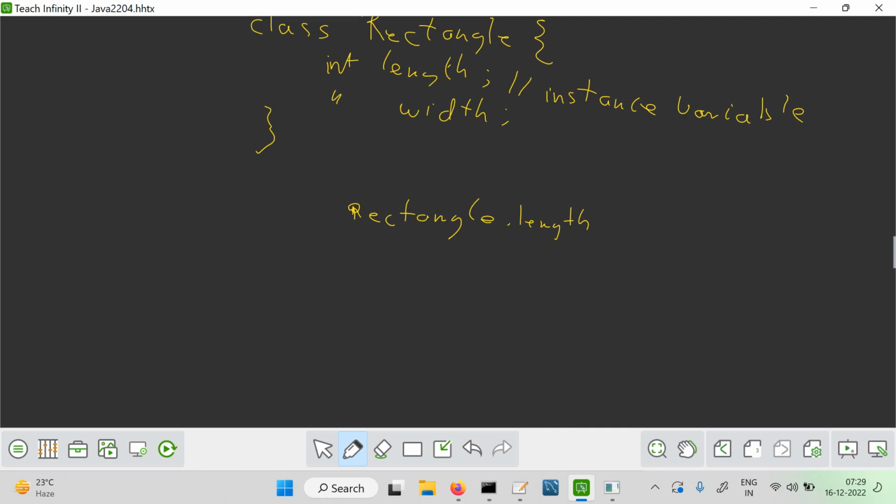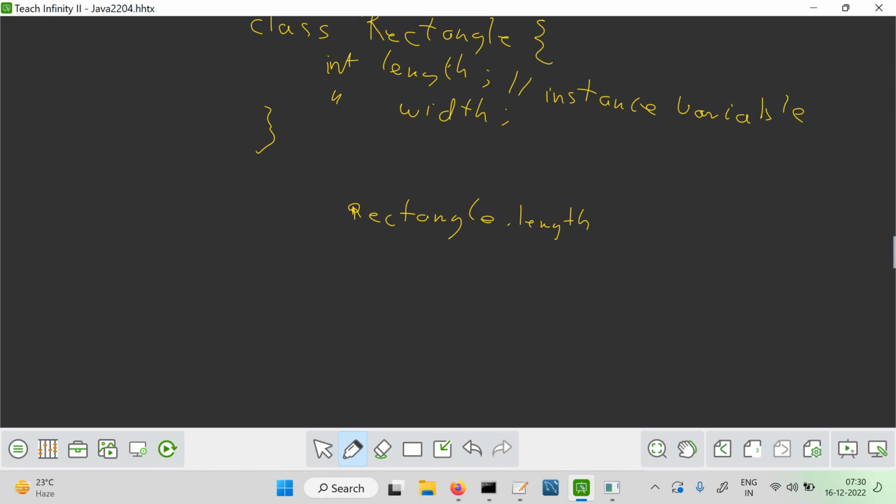There's nothing like Rectangle.length. Just because length is defined inside the rectangle class doesn't make Rectangle.length available. Length is available if there is an object of rectangle. We call it an instance variable because it's related to an instance.